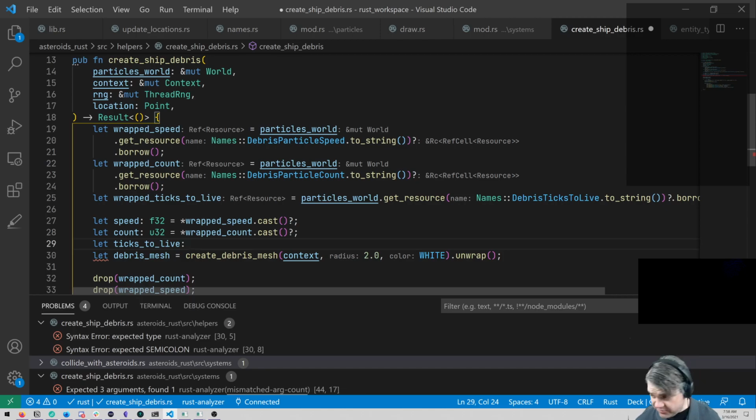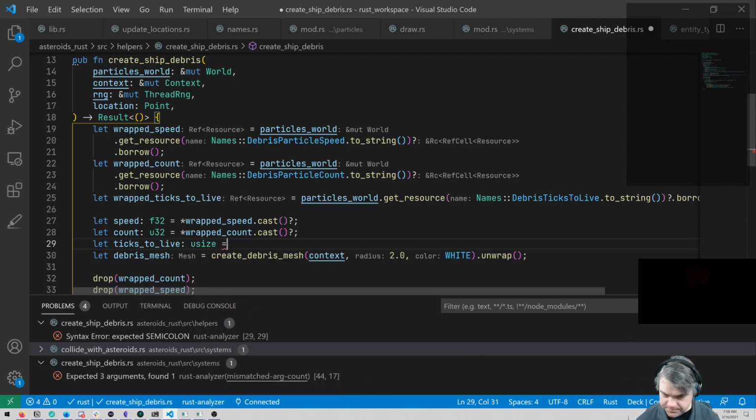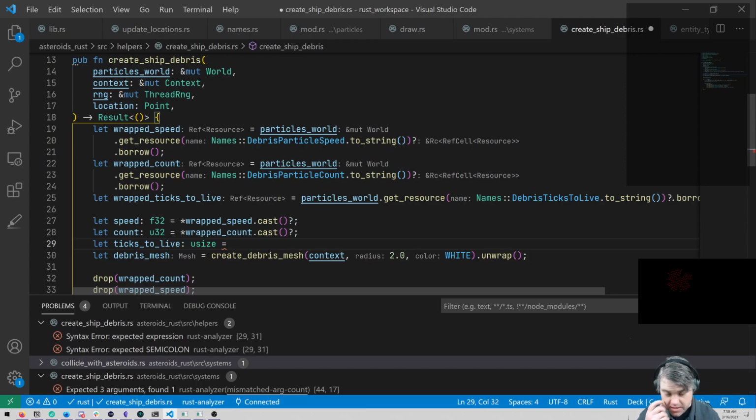All right, so we're going to have to drop this also, but that's no problem. This is a usize. We have the context through, so I think we can just grab it out of a timer directly. Actually, no, we'll just hold it and update. We have to have an update because I'm going to delete them, but we have to store this away first.